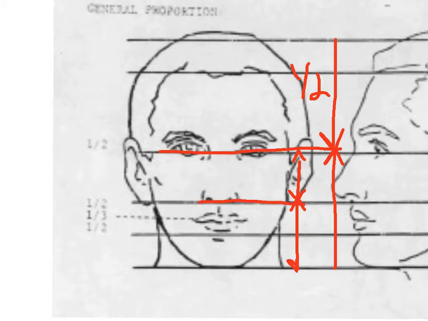And then the lips. Often another mistake people make is when they draw the nose, they'll put the lips kind of halfway between the nose and the chin, but really the chin is much bigger. You wind up having a face that looks like it has no chin. So for the lips, the bottom of the lips is halfway between the nose and the bottom of the chin. I'm going to do it in half.